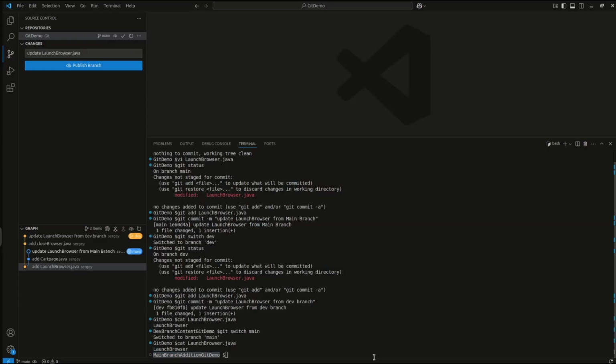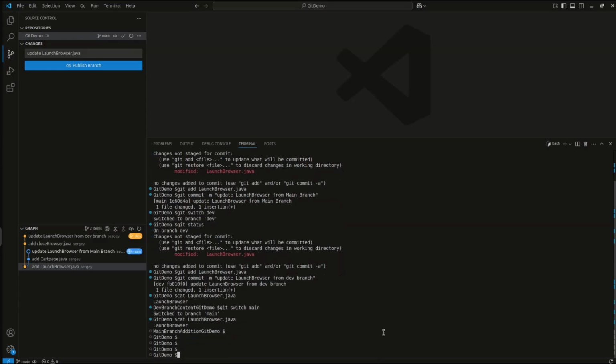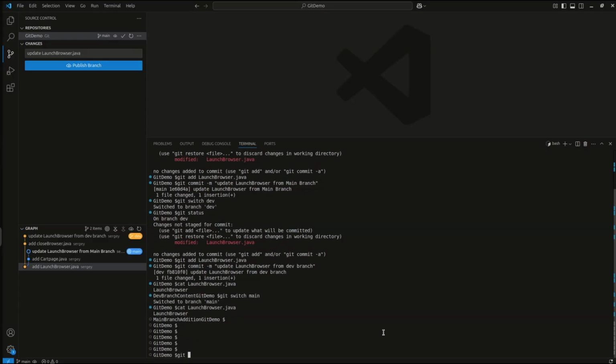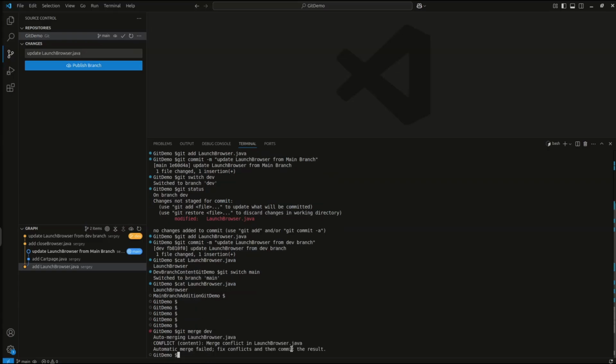So what happens if we run git merge now? Currently we are on main branch. Now we will merge the dev branch contents into main. What is it saying? It is saying auto merging launch browser.java, conflict happened.